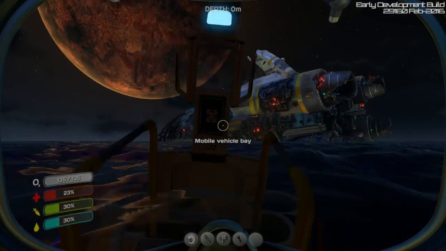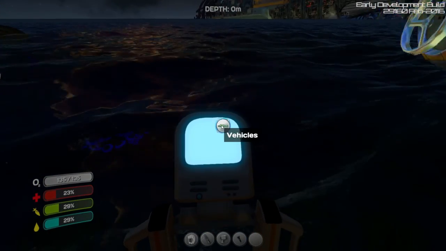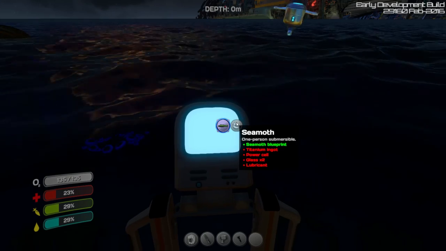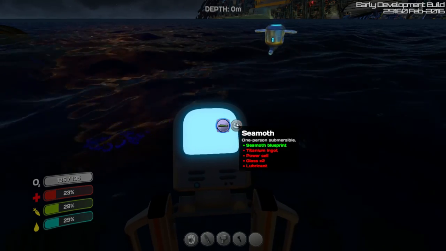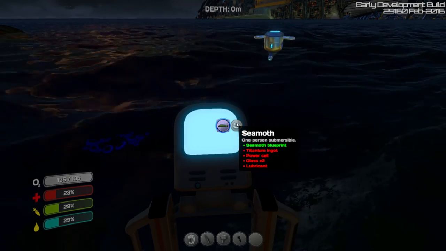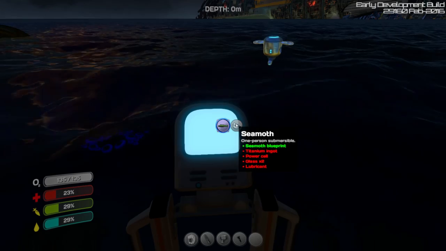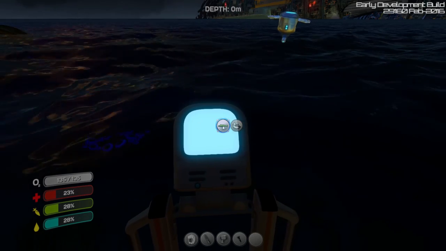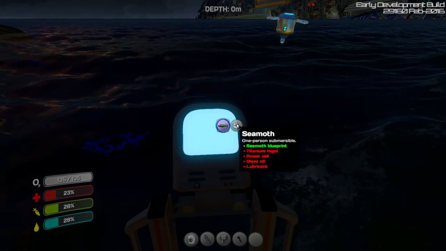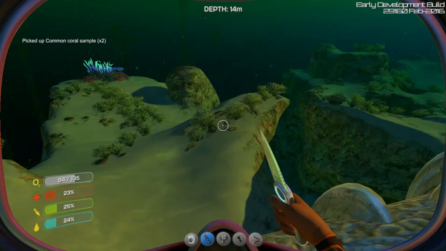Lovely. Okay, let's see if I can actually build anything. Well, I have the Seamoth fragment, so I think I can make it. Okay, so I need lubricant once again. I need glass twice. I need a power cell once again. I need titanium ingot. Okay, so we need more copper. I think I need 2 copper. Glass is not a problem. I think I have lubricant somewhere, but I'm just going to make more lubricant.